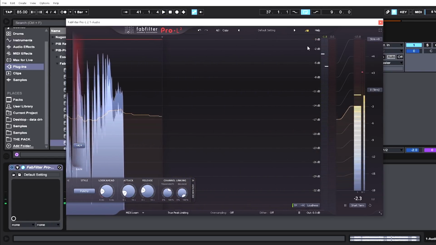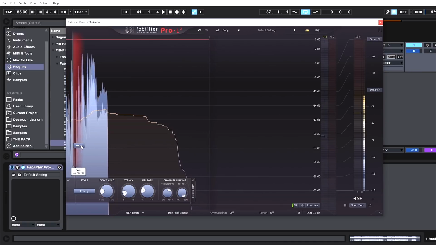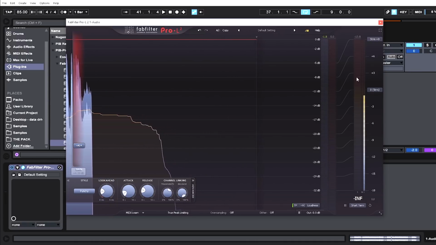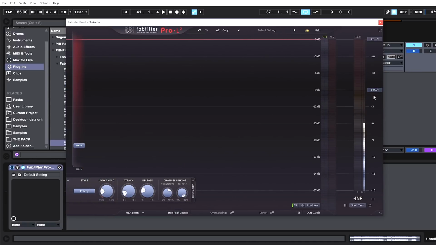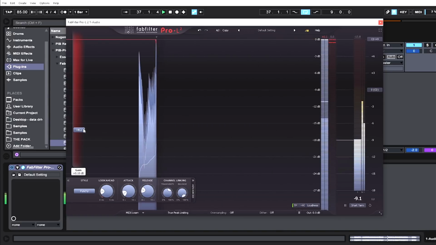So you can see here we're actually really good. We're not even getting any clipping. So let's try to push the signal to a CD master, just so I can show you what I would do in this particular case. So let's push it. It's going to get real loud.